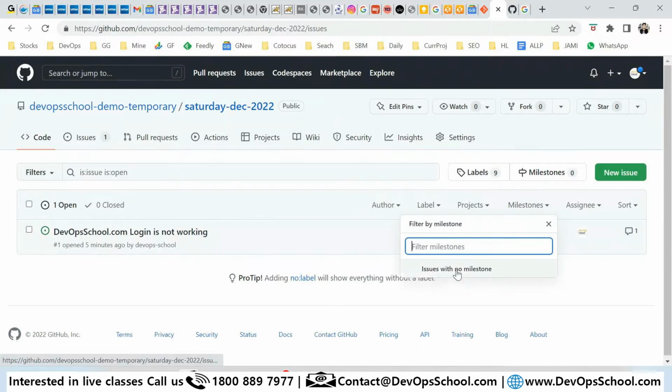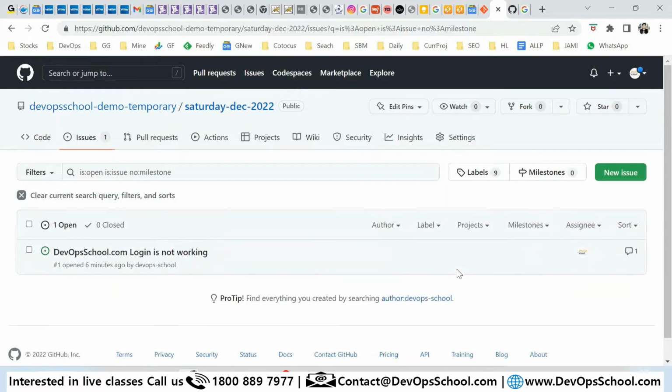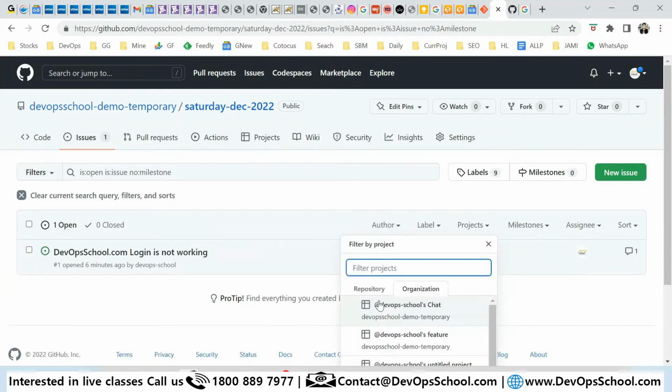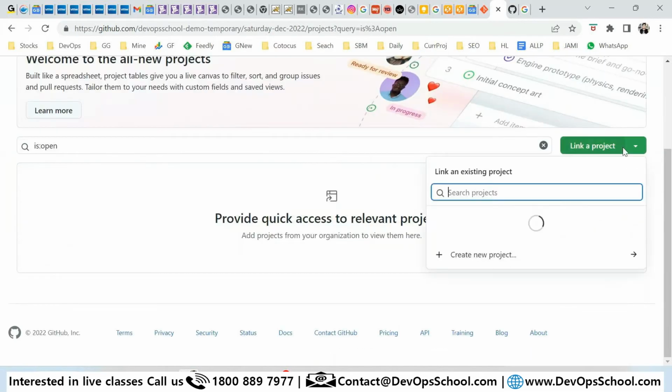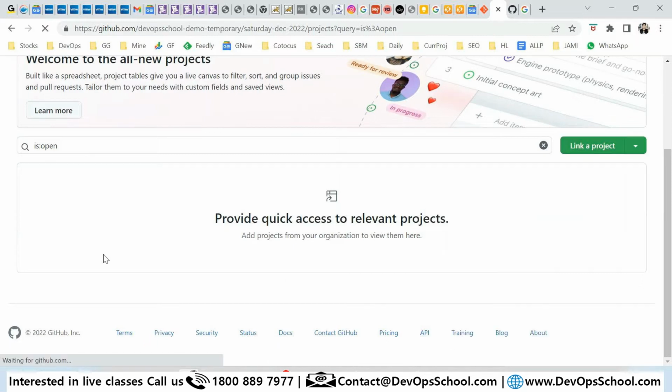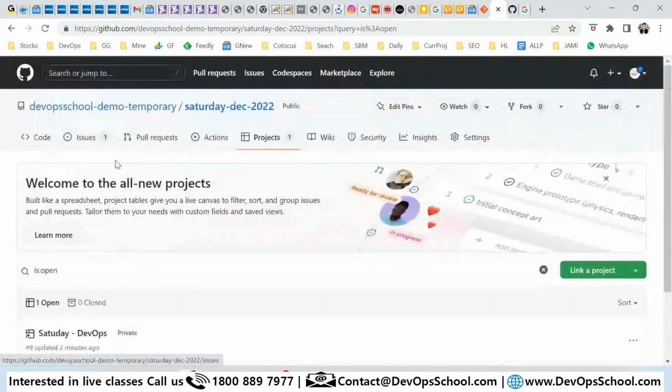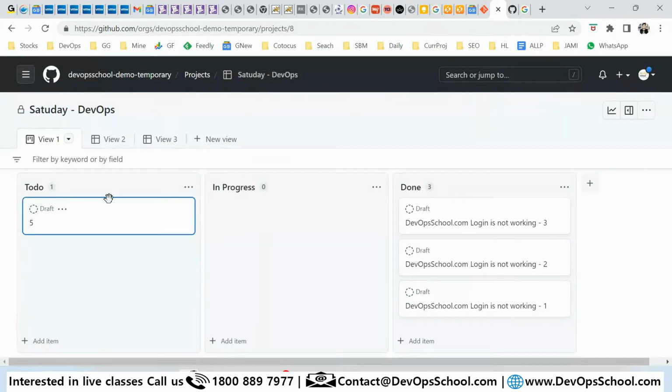There's no milestone actually right now. So you can create a project level milestone, and inside that you can go for this. What you can do is link a project which is Saturday DevOps. Let me refresh. Here it is. And then you can create a milestone, and that will work like a roadmap.